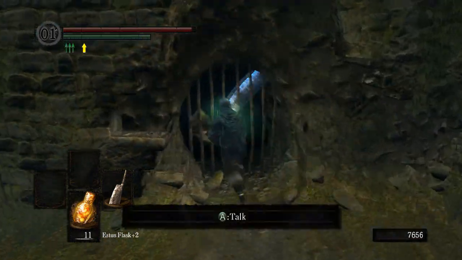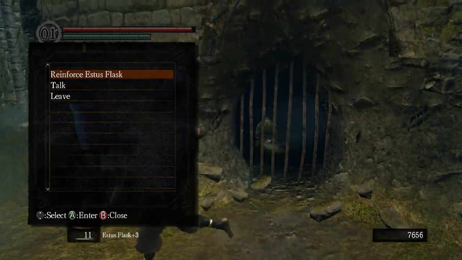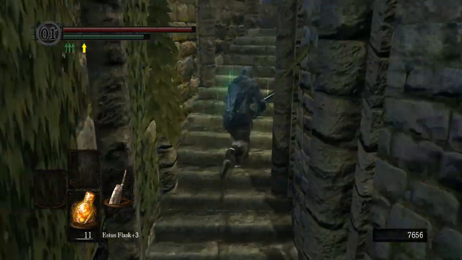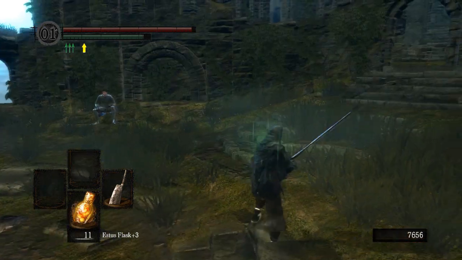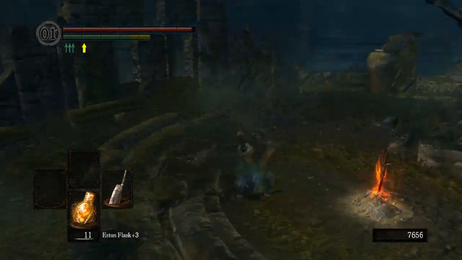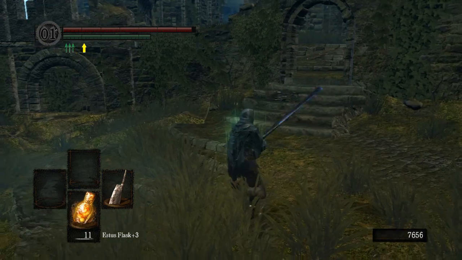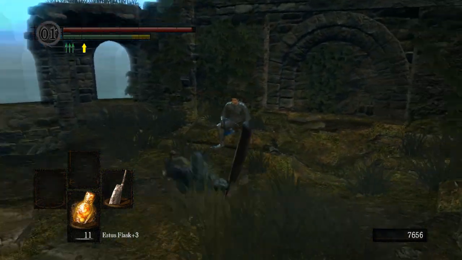But we are in fact back. We can talk to her, get a +3 on our Estus. Very nice. We won't get a +4 for a long time. We technically could get +4 if we went and killed the Chaos Witch below Queelag's domain. And there's one coming up here soon, but once you kill them, you can't use their bonfires. So I'm going to do that later because +3 is more than enough.